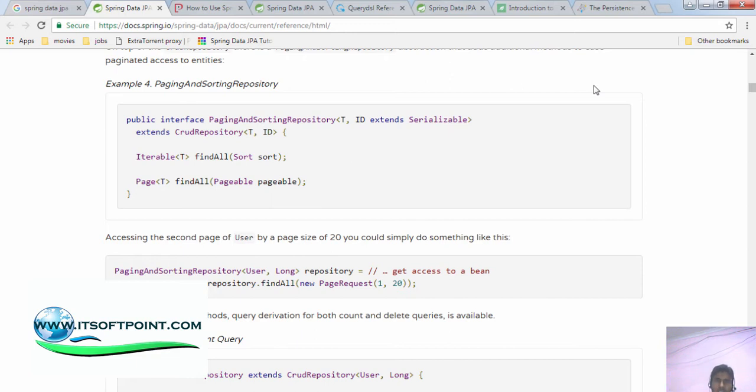Before learning or adopting any new technology or framework, a question comes to the mind of a developer: why should he go for this new technology or framework, right? The same question applies to Spring Data JPA. Spring Data JPA eliminates the drawbacks of existing ORM frameworks.